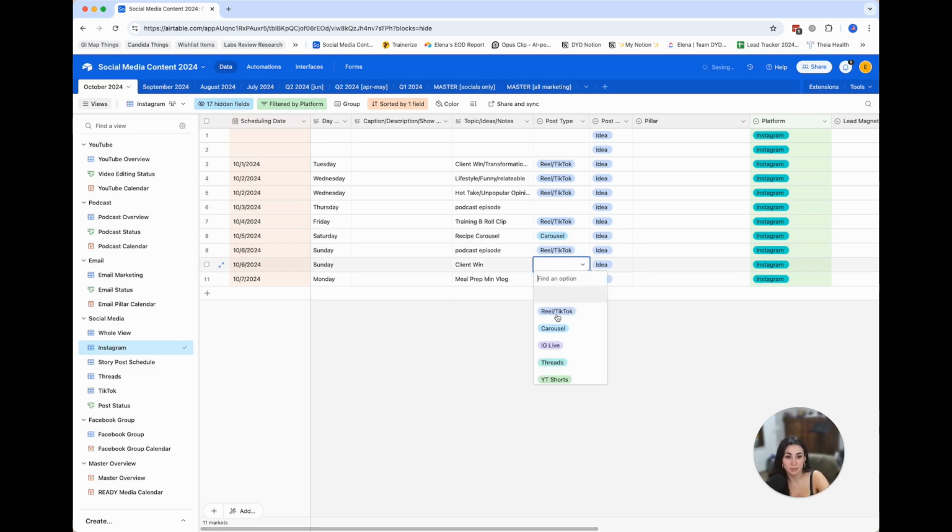And sometimes I will take something that I posted as a carousel or a reel the month before and convert it into the opposite. So if it did really well as a reel, we might take that topic or idea and convert it into a carousel post, and vice versa. So we'll look and see what performed well in the previous 30 days. And then the meal prep mini vlog, that's what I would do here. This is going to be a reel. Although I actually love doing carousel videos. So from my podcast, I'll take three shorter clips and post them as a carousel versus a longer reel.